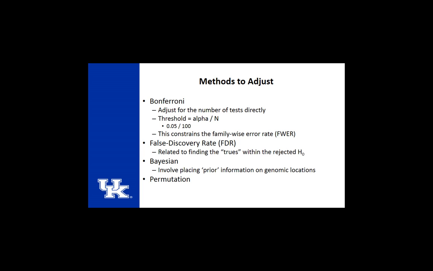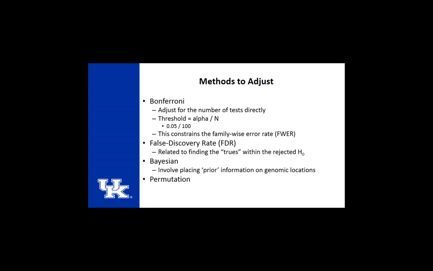So our typical, that infamous p-value is just a Bonferroni. It's a very conservative way. We can use false discovery rate as well, where we're constraining the proportion of true in the rejected sets. So the number of tests that we declare significant, we're toggling the proportion of those that are actually true.